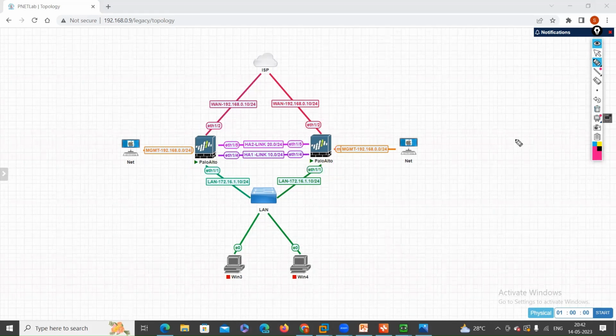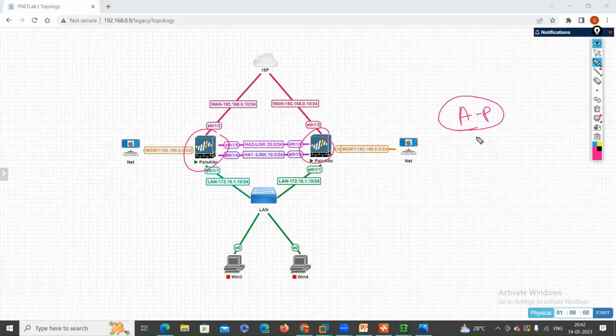So I want to make one device an active device and one device a passive device. How does the active passive election happen, and to achieve high availability, what are the high availability terminologies we have in active passive mode? That we are going to discuss now.